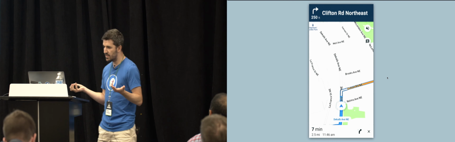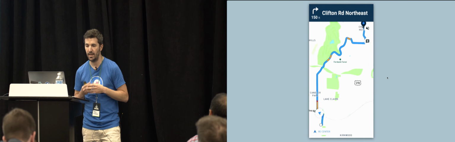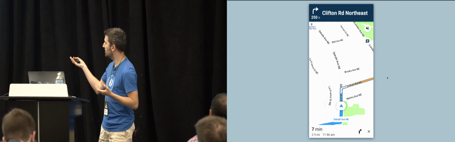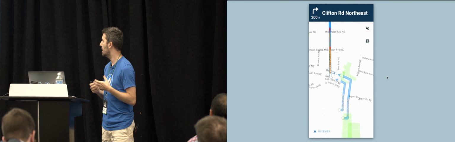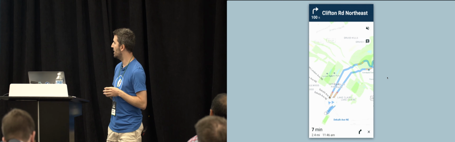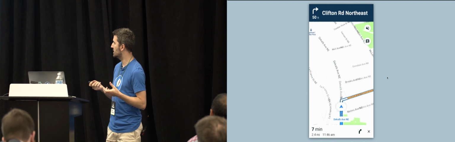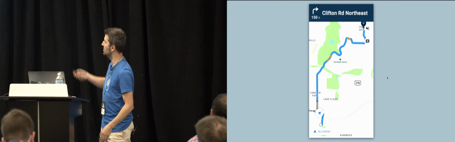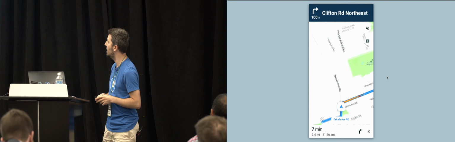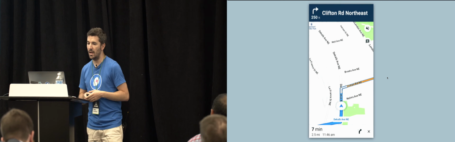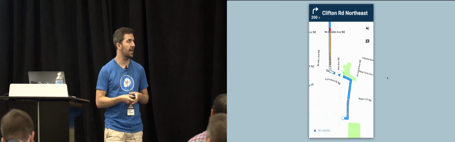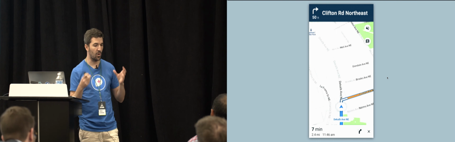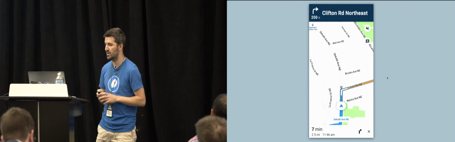And this is basically what navigation brings together, right? And here you can see a good example of the navigation UI, which is telling you at the proper time that you need to go right on Clifton Road, and you need to make sure again that your users get the whole context and a good navigation experience.